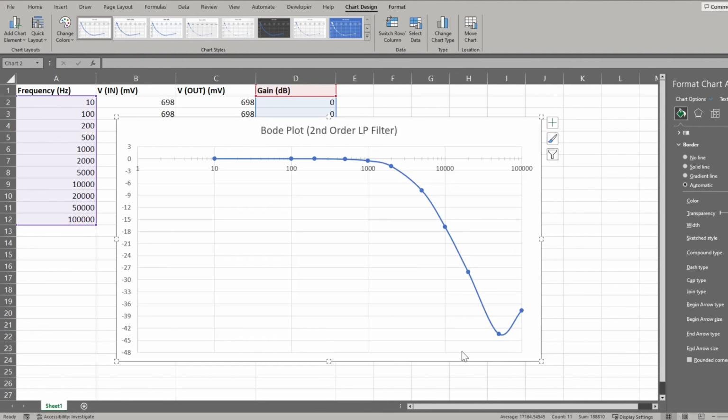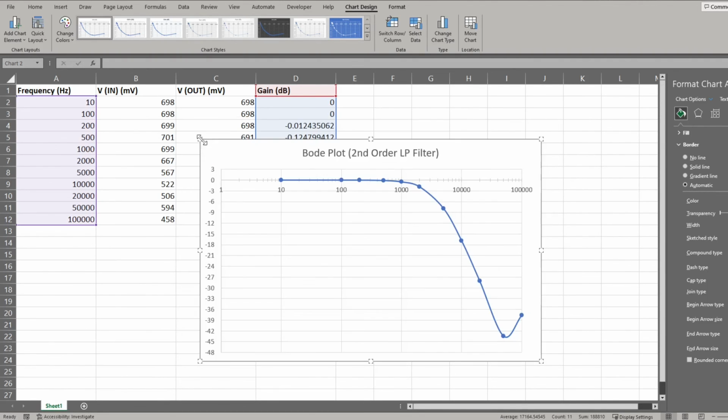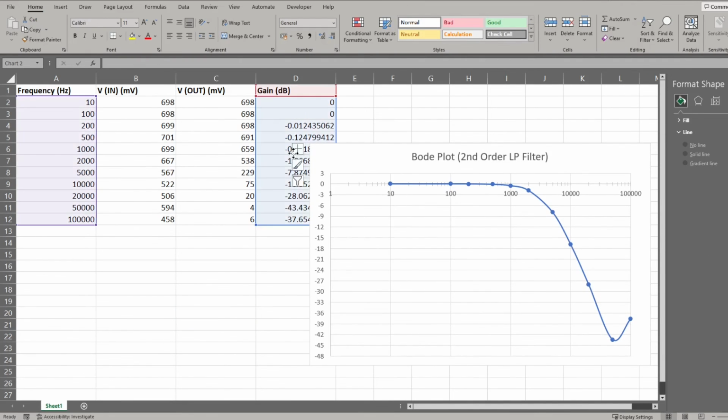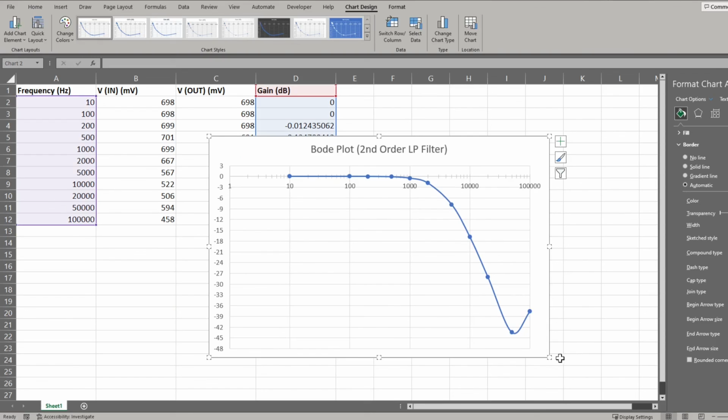You can make this bigger, and you could measure more points as well to get more accuracy. I've just measured a handful there. Especially if you're looking to ascertain the cutoff frequency, you might want to take more readings around those frequencies to get more points in here and greater accuracy. But hopefully this video was useful to learn how to take measurements of the input and the output, just manually taking those readings at set frequencies, and then using common software like Microsoft Excel to put together a Bode plot with a logarithmic scale that you can use as well.